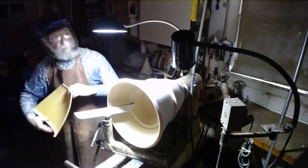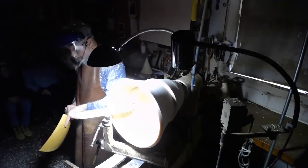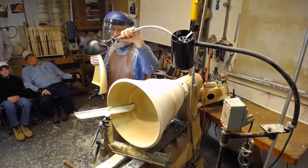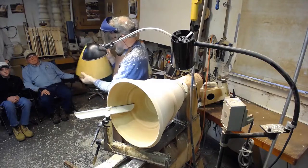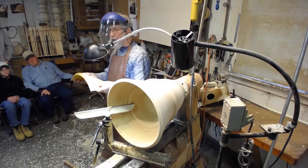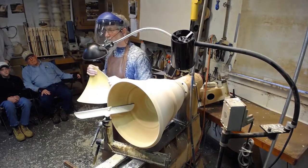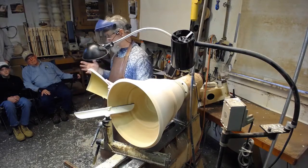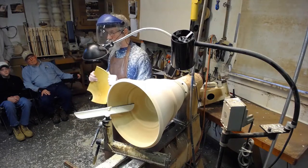This is a section from a whole shade. Of course, this was the whole round shade, and I've cut it into a section like I do with my sconces. Can you see that well enough? The thinness also allows the wood to be very flexible, which is good from a durability point of view. These shades are rugged as can be. It does mean that if any vibration sets up, it can be pretty severe with this amount of flexibility.